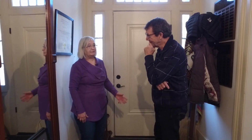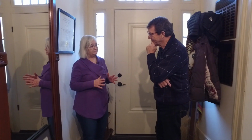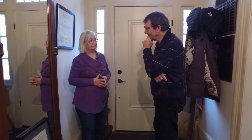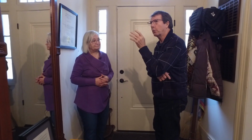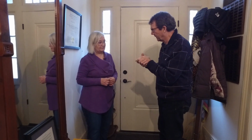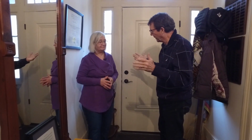Yeah, I think the outside was a good hold. It was the inside that was really in disrepair. And then, of course, you have to put drywall, and you have to do all these things without making it look like it's been updated too much, right? Mm-hmm. You want it to look like 1828.